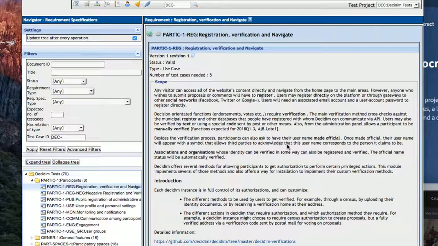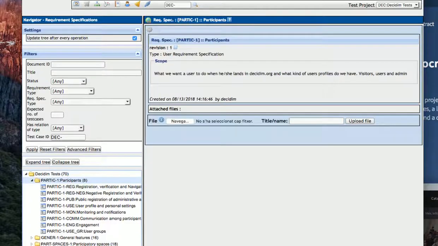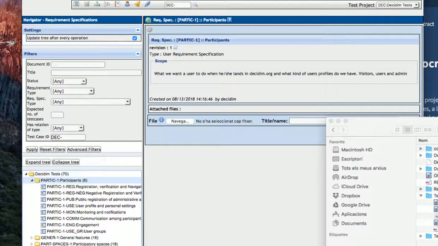So if you want to test what each feature does, first you must know what this feature is supposed to do. Here in the requirements document, we'll have every feature defined, and we'll link each test case to this feature precisely to check that it works fine, to validate that this feature really works. So take your time, go through all the requirements, and be sure that everything is crystal clear.